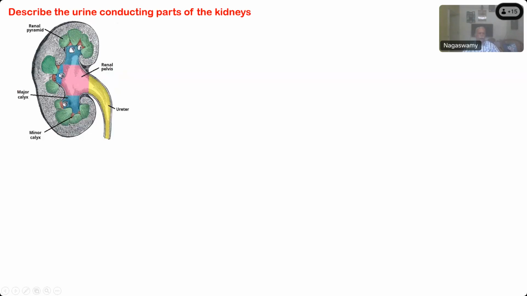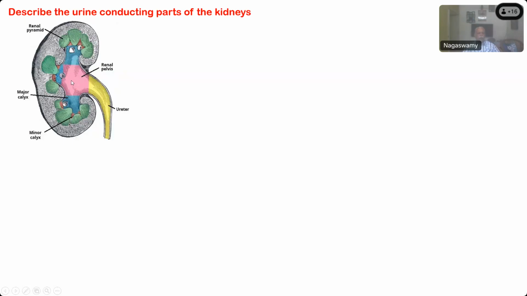Okay, what is the name for the tip of this renal pyramid? This triangular structure which is dipping into the different colored portion, which is the medullary portion. Can anyone tell me what the tip of this triangular renal pyramid is called? There is one which has been marked in a circle here also. It's called the renal papilla.